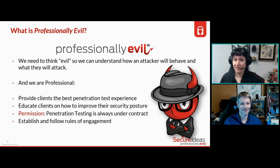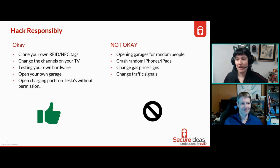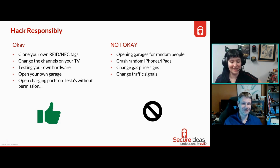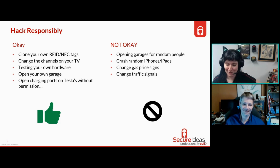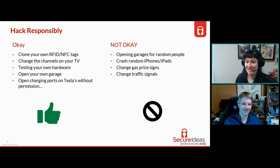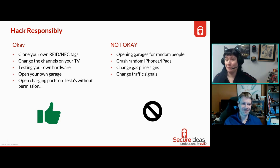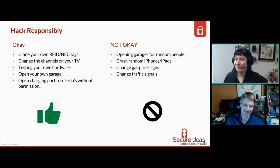It's really important to have that open line of communication whenever we're assessing physical security. And as far as hacking responsibly, this is not an exhaustive list. If somebody goes out and does something crazy and tries to say, well, Jennifer didn't say this wasn't okay. What I'm really trying to push for here is best effort to not be just a jerk.